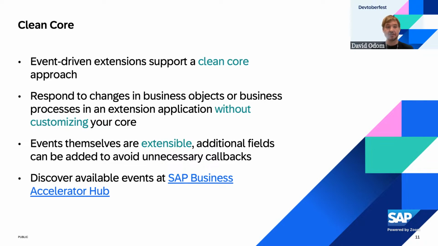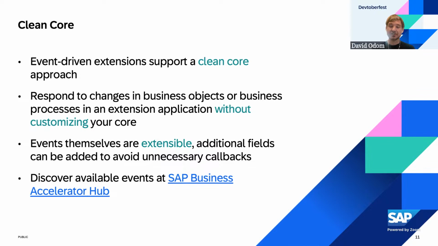So also to point out here, and I know this has been covered in other TechEd and DevToberfest talks as well, but events themselves are extensible. So in a lot of cases with the SAP cloud applications, you can take the standard events, you can add some additional fields to them to avoid unnecessary callbacks. You can add some additional header attributes to support filtering based on your own business criteria. This is supported, and this is fully compatible with clean core. This style of extensibility is non-disruptive to upgrades. You can still upgrade on the regular cadence and take advantage of all of SAP's innovations and all the efforts in security and compliance and so on.